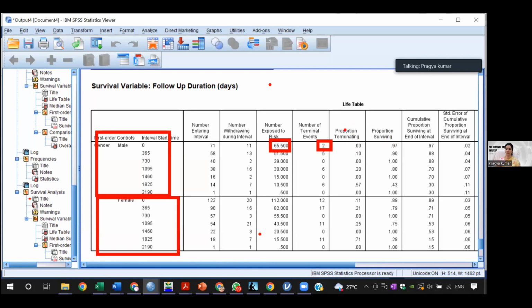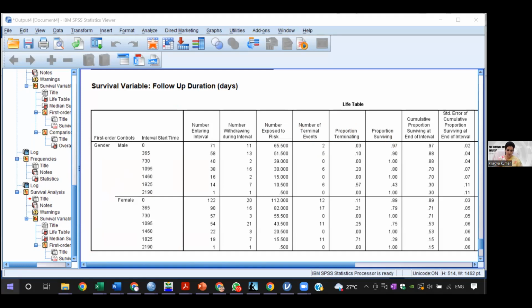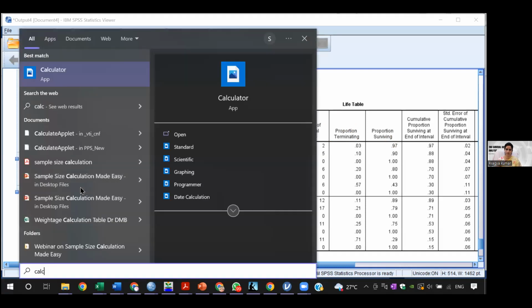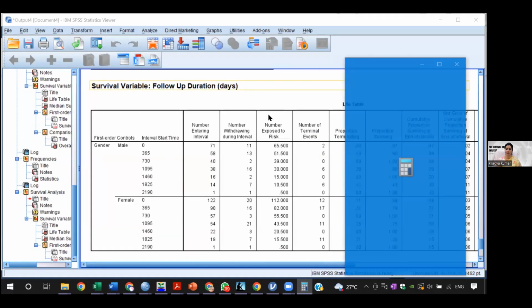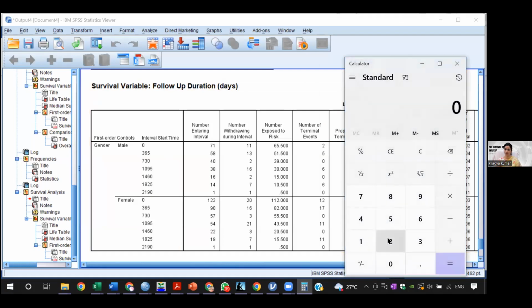This proportion terminating is the terminal event divided by the number of people who are exposed to risk. So all of you please do it in the calculator. I will also do it here. I will do 2 divided by 65.5. So it is 0.03.